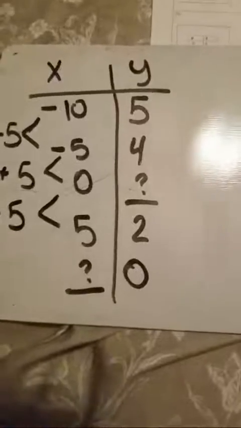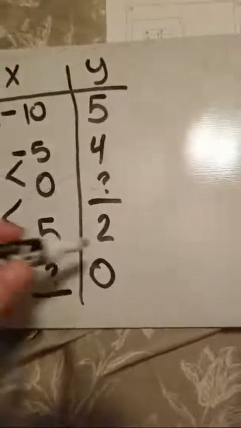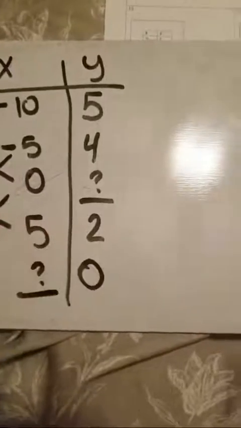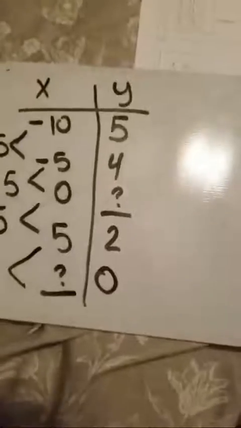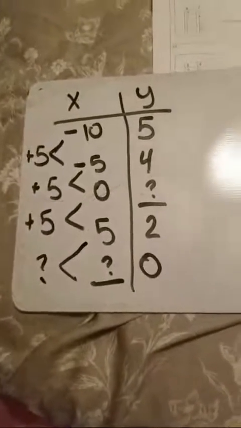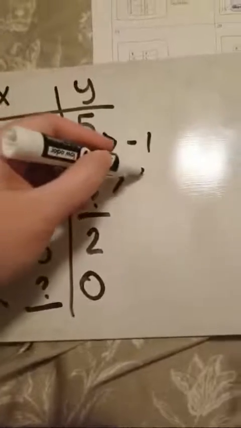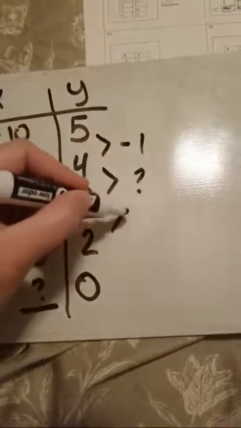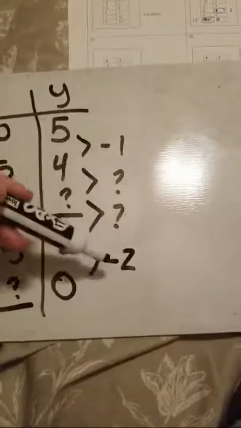Now, don't be tempted to just follow the pattern and be like, okay, well, up 5, that's 10. You have to see what the relationship on the other side is. Don't shortcut this. And I feel like some of you are going to, but don't be tempted, okay? So 5 to 4 is -1. 4 to we don't know is I don't know. I don't know to 2 is I don't know. And 2 to 0 is -2. Well, we already see some similarities. We already see that there's negatives on both sides.